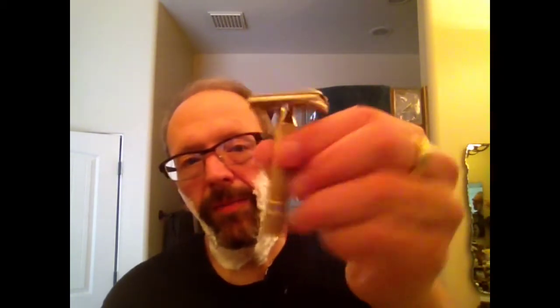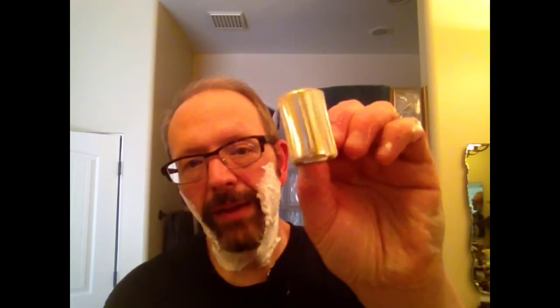And for my razor today, I'm just going to use this, my Gillette Aristocrat. This is a user grade Aristocrat. Some of it has some plate loss, but it doesn't affect the shave at all. And actually, it's one of my favorite shaving vintage razors. And I've chosen today to use a Timor blade. I just recently picked these up at Rubinoff's, a local barber supply place here in Phoenix. So go ahead and give it a try.